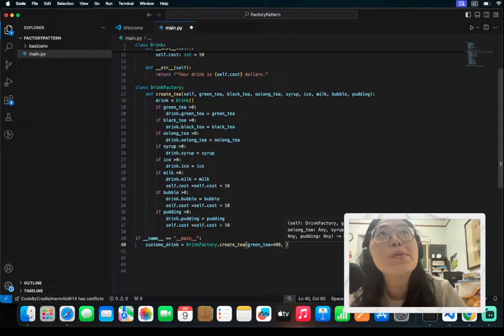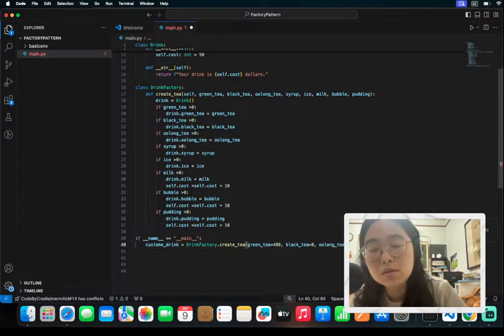So black tea is not. Oolong tea is not. Syrup, usually 10. I don't think it's usually 10, but yeah.